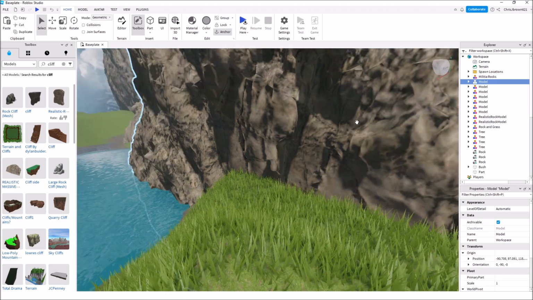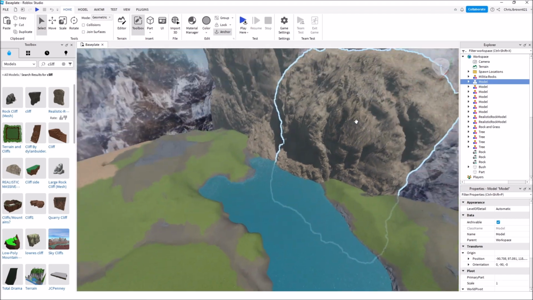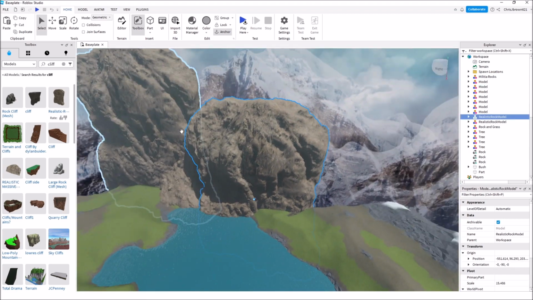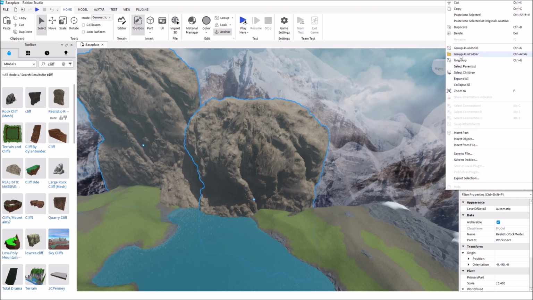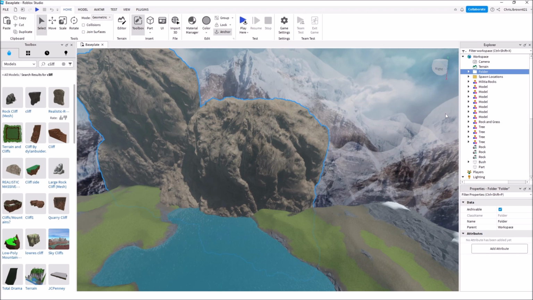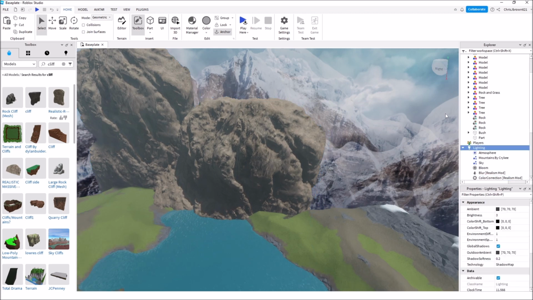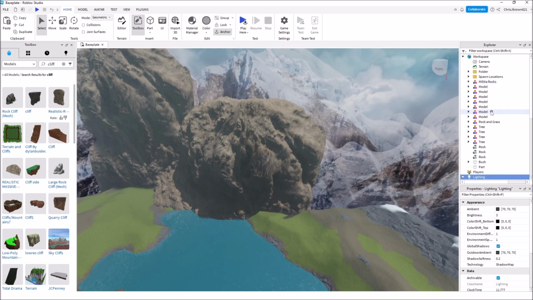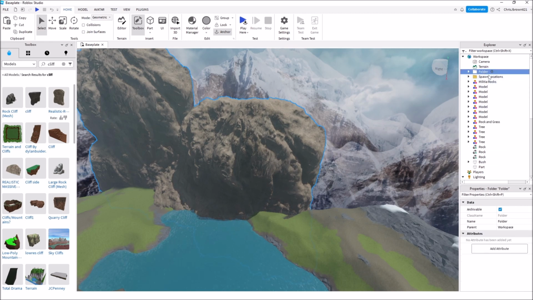And then if I click, let's see what these guys are here. So this guy and this guy, if we click these and we do group as a folder, we would name these cliff walls. Oh, I forgot to click on it. Here we go, cliff walls.